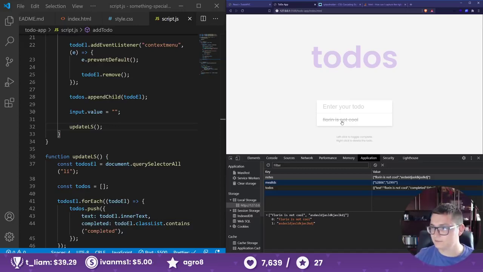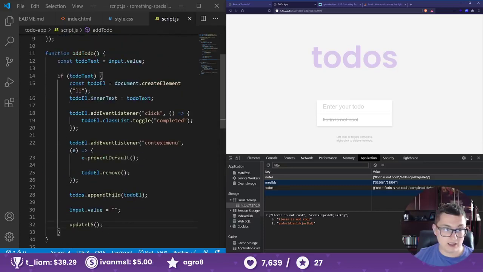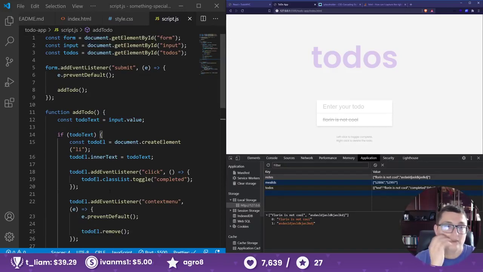how do we keep track of that? That will be interesting. Maybe store an ID? Oh boy. Because otherwise, how do we know which object we want to change the completed to false or true? We need to target it.